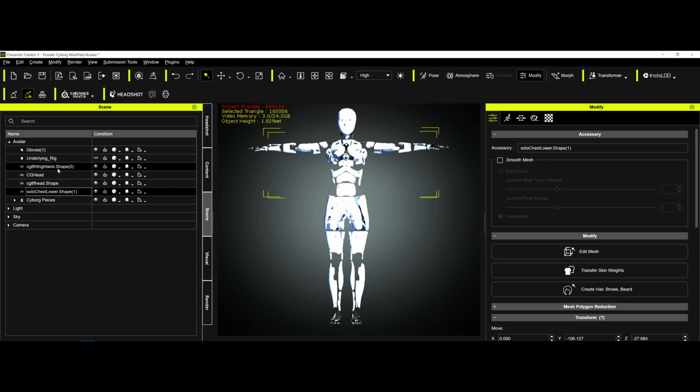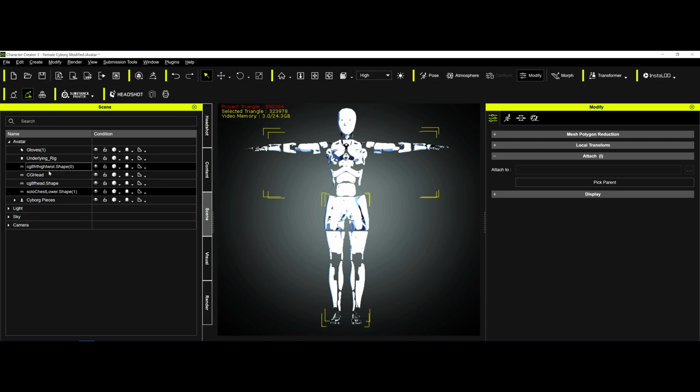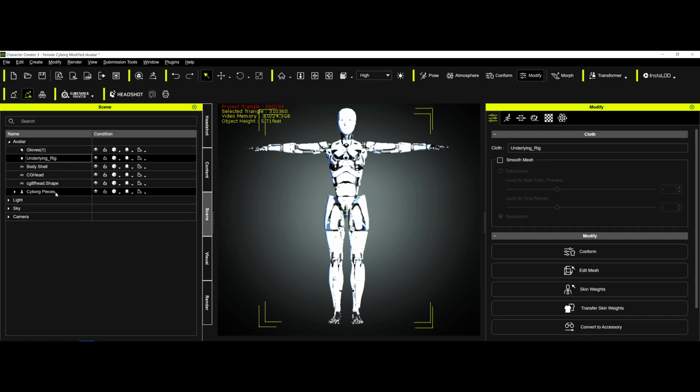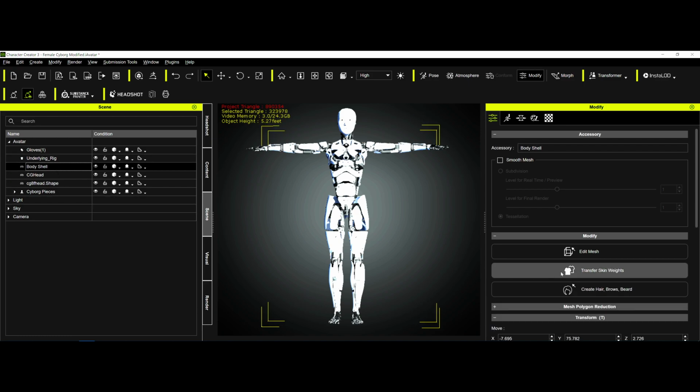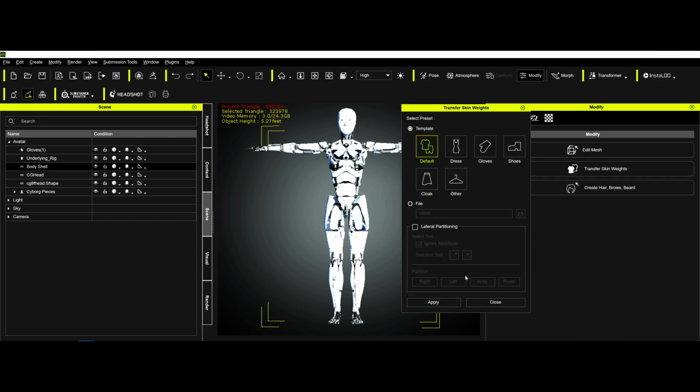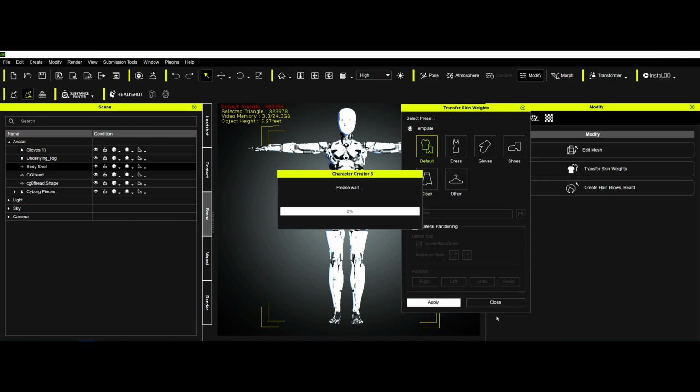And then those two pieces, upper and lower body, as long as we don't have the head pieces, and we have the underlying rig and the gloves still separate, we merge all that. So now, finally, with all of that merged, leave those head pieces as accessories, and you might even want to rename this. You could call this a body shell, for example. And then, when you're all done, we'll turn that back on, and we'll go into this body shell piece again. Transfer skin weights. Finally, make it default and apply.